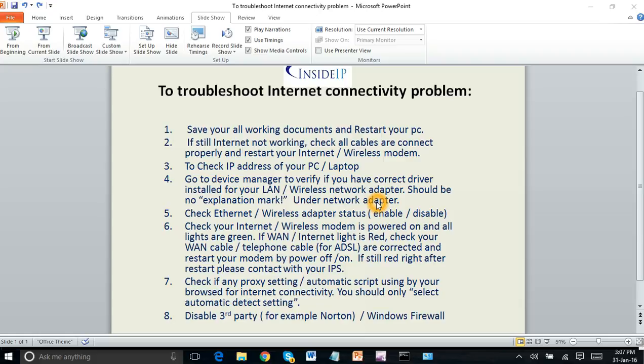How to fix my internet connectivity problem? If this is the question you may have on your mind, my friend, you're in the right place. Today I'm going to show you how to troubleshoot and fix internet connectivity problems. As you can see from my screen, I created 8 steps that I'd like you to follow to resolve your internet connectivity problem. I tried to sequence them, but you can follow any order you like. And now let's move on.